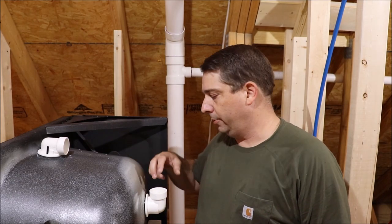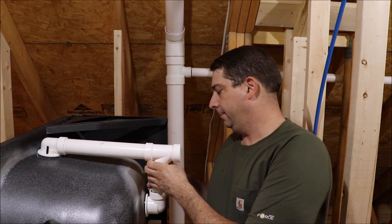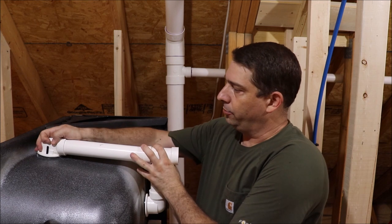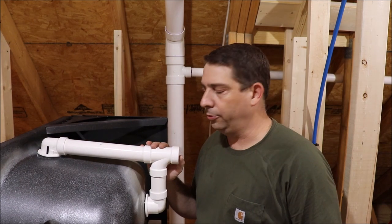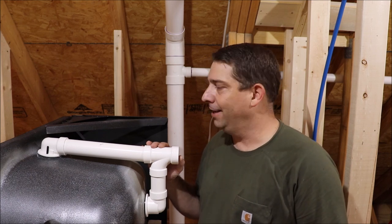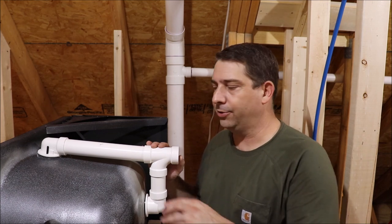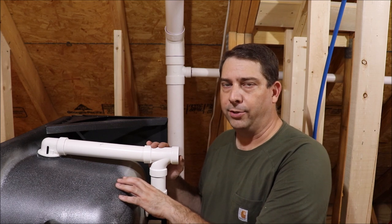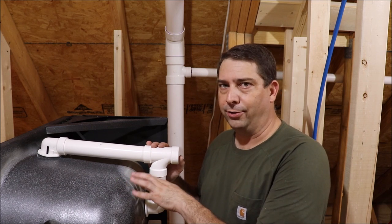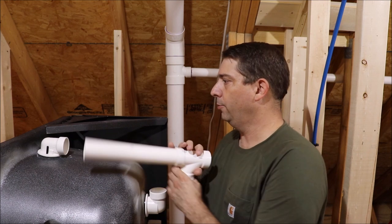Now that the overflow and the drain are both installed in the tub, you would normally go ahead and connect the two with your tailpiece kit - you would just use your regular pipe glue to put that in place. Unfortunately, my can of cement is under the house where I was working on some plumbing, so I'm going to glue this up at a later time. I still have access to the front of the tub even after it's installed, but most applications you don't have access once it's in, so you would do it now. I'm going to pull this out and mix up the mud bed, then see about getting the tub set into place.